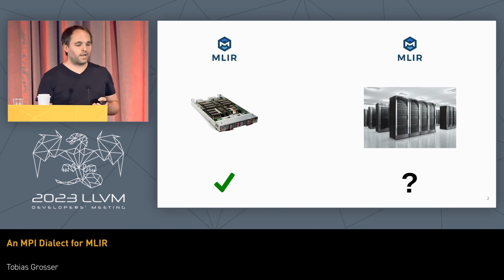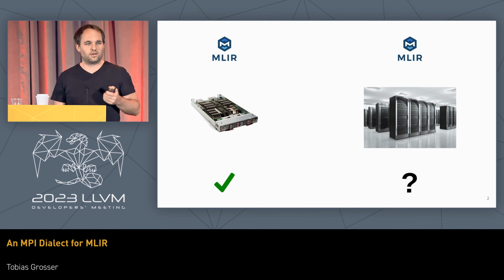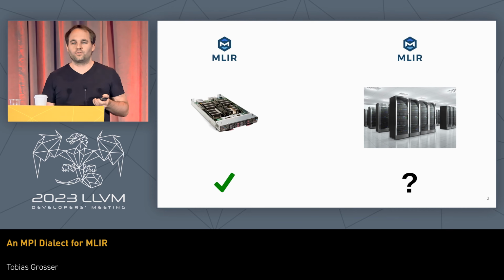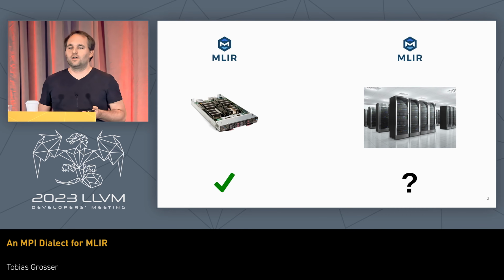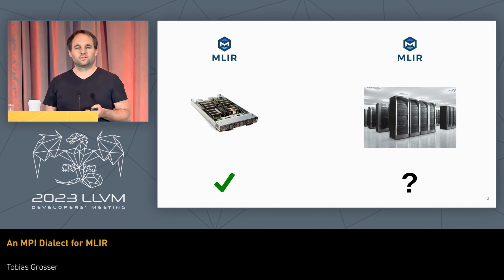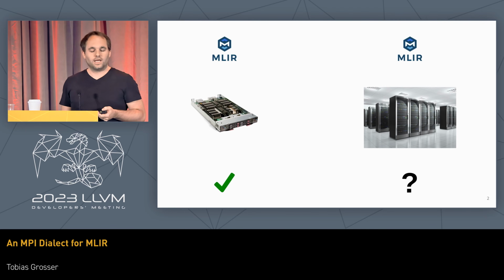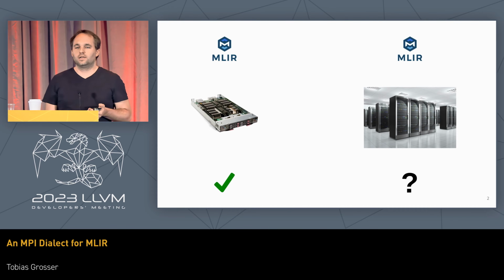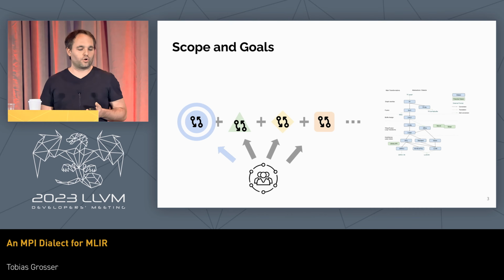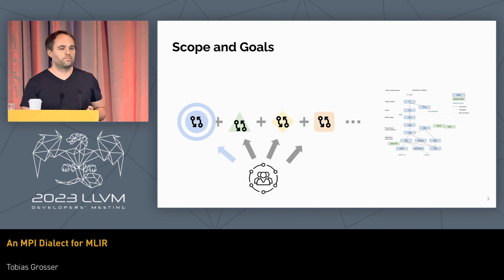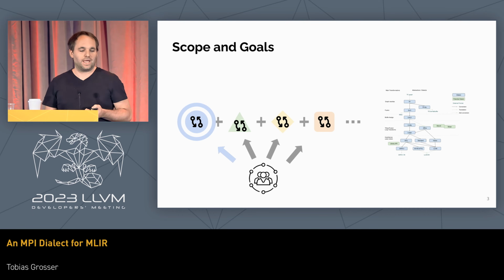So as you all know, MLIR works great, especially on individual machines or cell phones or whatever you have. But obviously, there is a field in computer science, HPC, where we have large-scale systems, many nodes connected by a network. And so the question is, how can we use MLIR to deploy code on such large-scale machines? And so what I want to propose here is a step-by-step approach to add an MPI abstraction, which is the standard or well-established API for internode communication on such kinds of supercomputers.